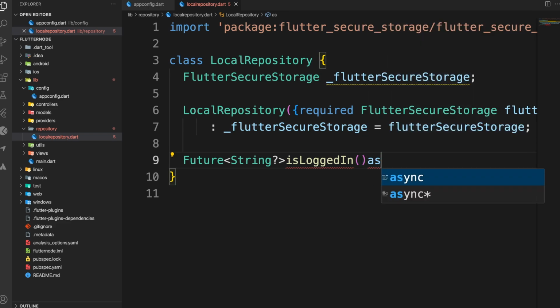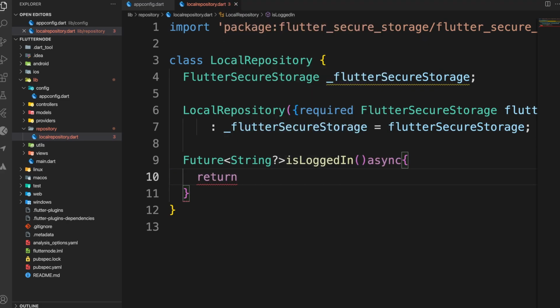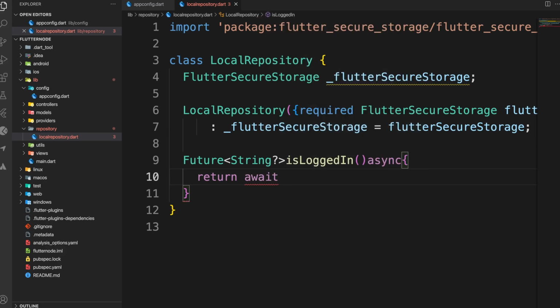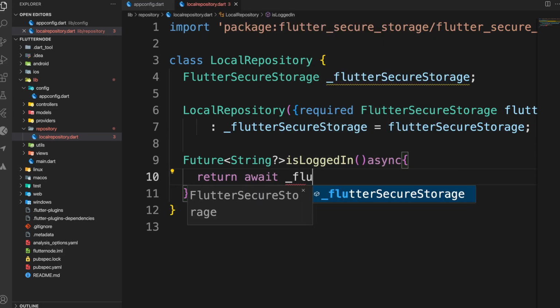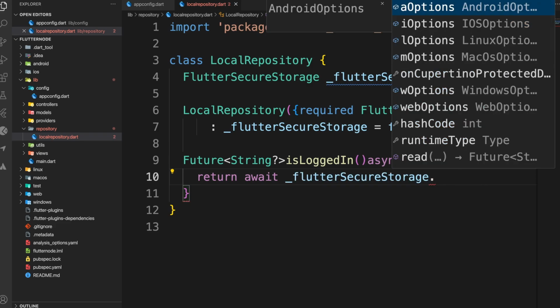And it's also an async method, right? So what we are going to do is return await flutterSecureStorage.read.